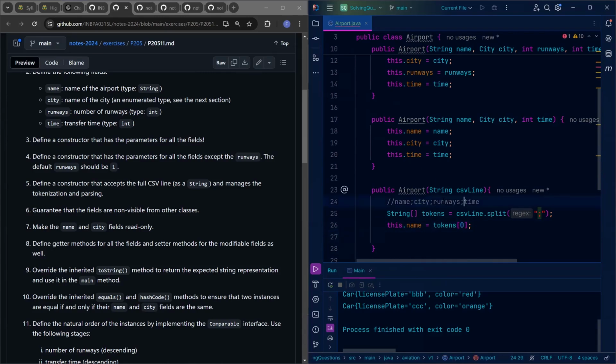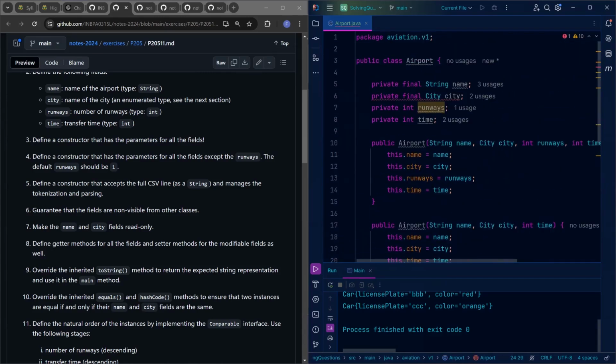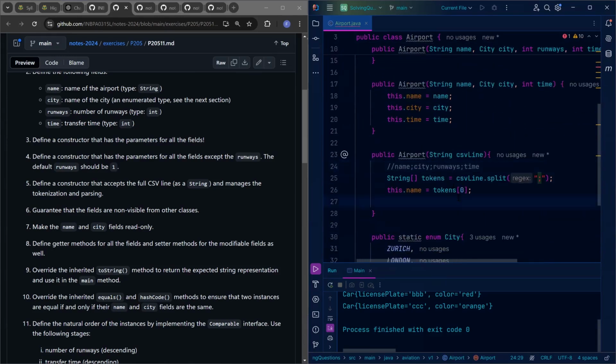City is a value of enumerated type city. So for that, we use the dot valueOf method. So this dot city is equal to city dot valueOf and the second value in tokens, index one. Okay, the second value in tokens.